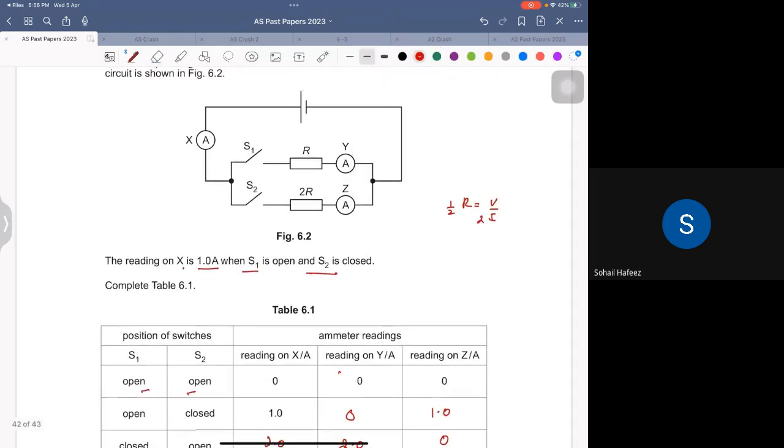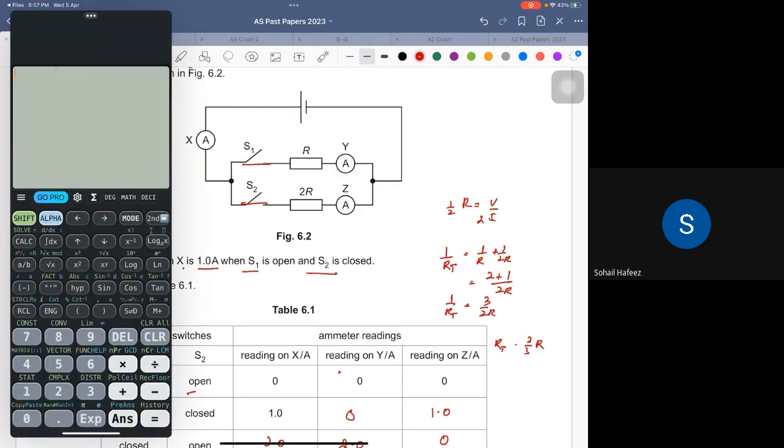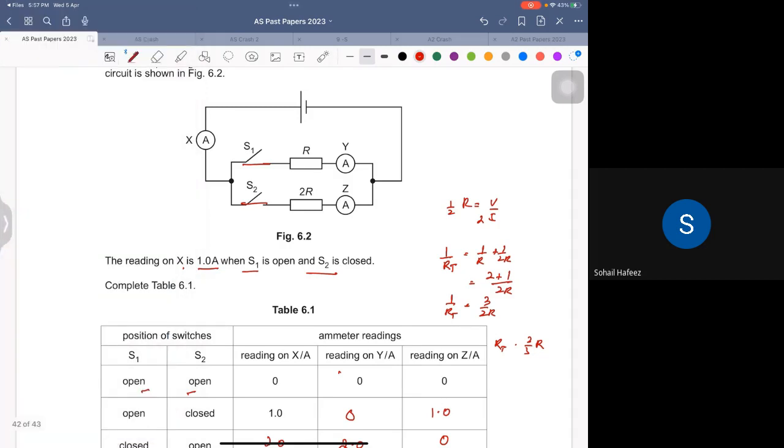And then finally, both are closed. Now we have to find what happens to the current. Okay, let's do that. The overall resistance is going to be reduced: 1 upon R plus 1 upon 2R. This is the total resistance I'm talking about. This will be 2R, this is 2, this is 1. So now the new resistance is going to be 3 by 2R, so this is going to be 2 over 3 R. I don't know what 2 over 3 is. I think it's 1.67. Let me try. Yeah, 0.667.